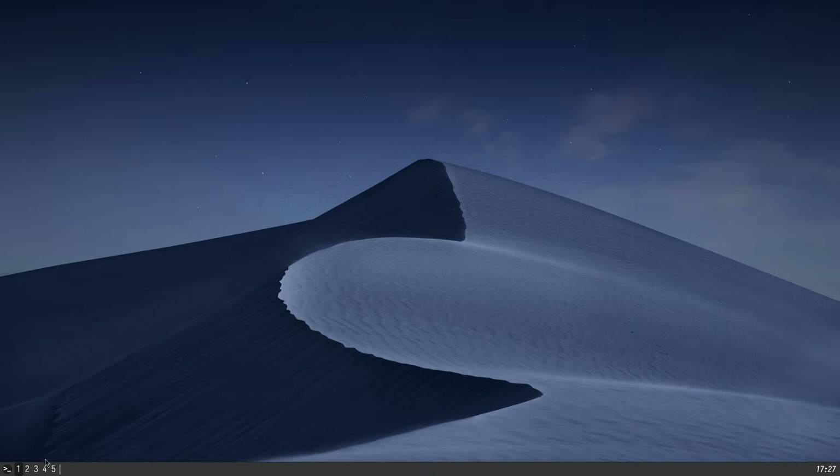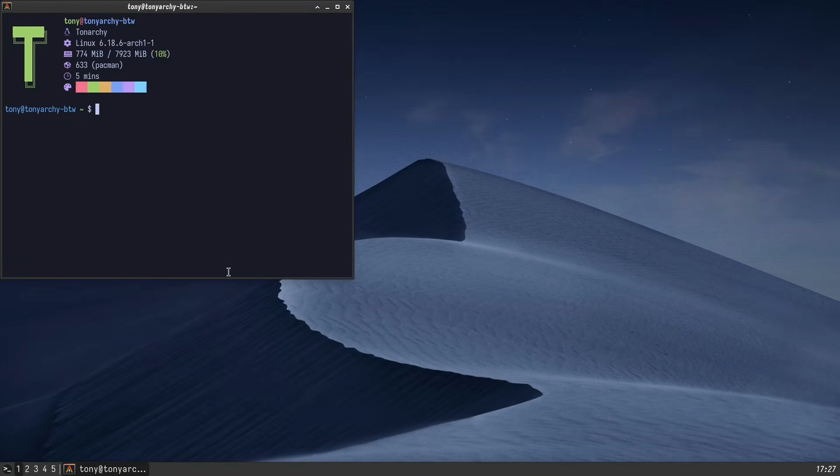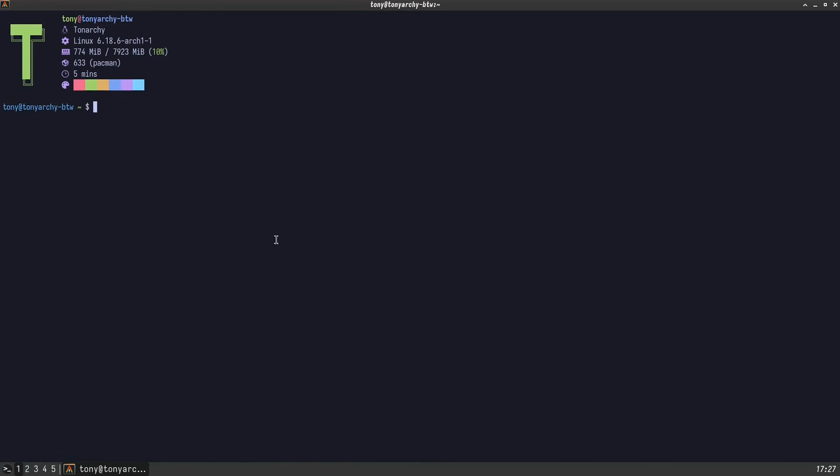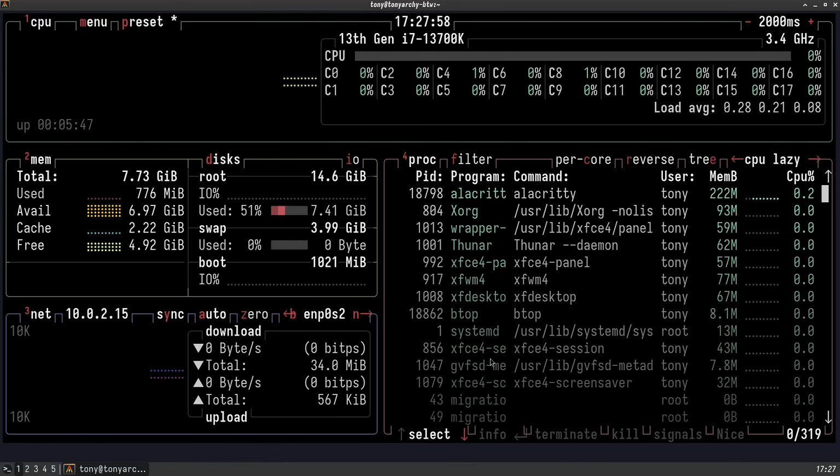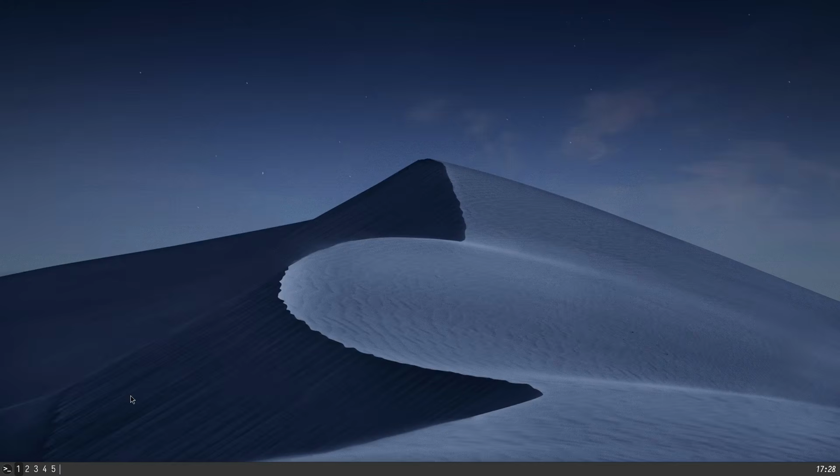We'll close that. And yeah, this is a very lightweight system. So we'll clock this in. We see it's running on about 700 megabytes of RAM. Not as small as our Alpine Linux build, but not bad, not bad. So if we open up btop here, we've got some statistics about what we see here. And the system is pretty lightweight and pretty minimal. So there you go. This is the alpha version and this is the beginner version.